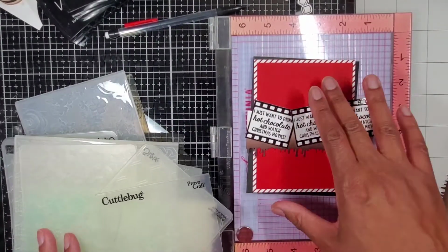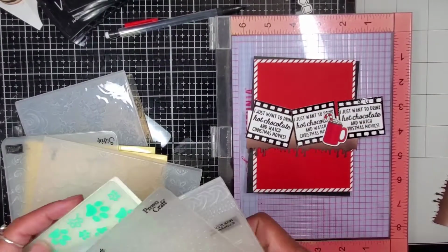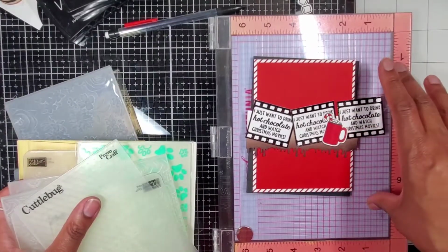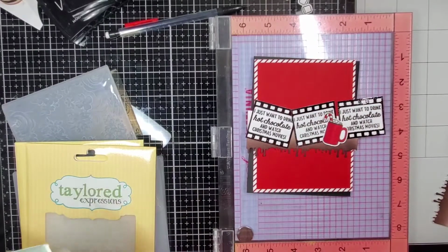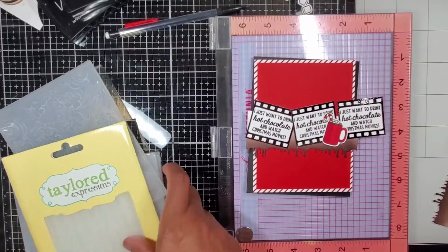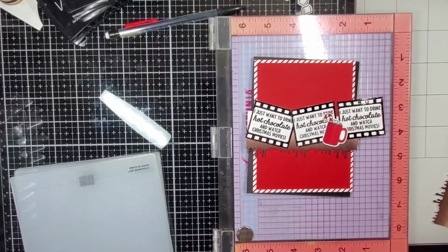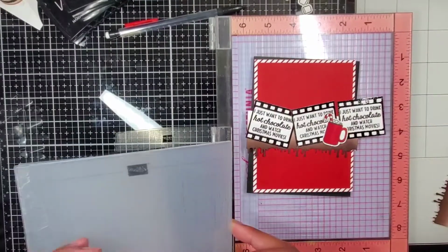But I really wanted to use like a subtle embossing folder or something here, but again, I have a lot going on. I don't think it's necessary. Oh geez, my papers. Okay. So I think I'm just gonna leave it. I'll just let it be.